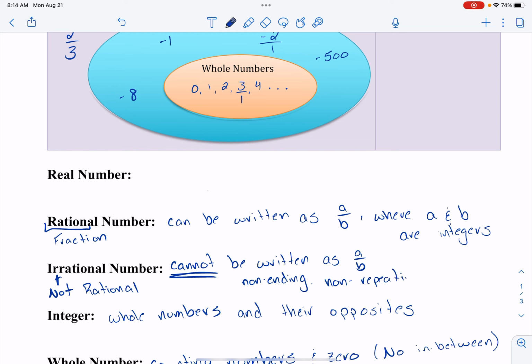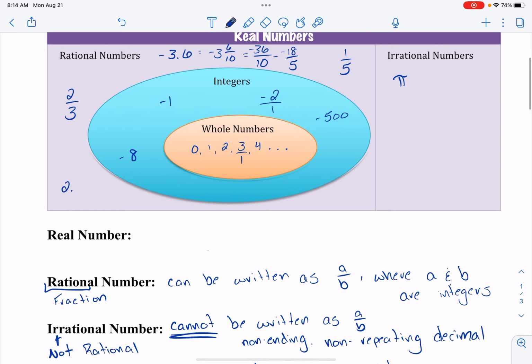because a repeating decimal can be written as a fraction. So if it's a repeating decimal, you can write it as a fraction. For example, 2.5 where the 5 repeats, like 2.5555. That can be written as a fraction. We should have done some practice of that in middle school, and we'll review it again later this year. Other irrational numbers are square roots and cube roots of non-perfect squares.